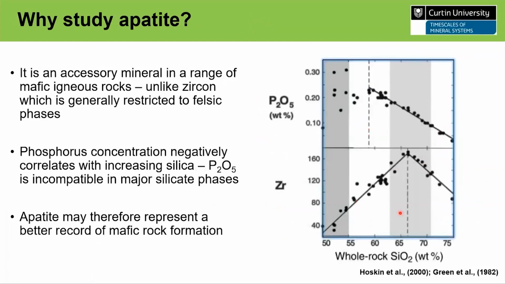What we can do is bring in apatite to help us here. So what we're plotting here is silica against phosphorus. Phosphorus is a useful indicator of apatite. Apatite's the main phosphorus mineral. And what you can see is apatite will tend to form in more mafic rocks. So looking at both zircon and apatite is going to enable us to understand the evolution of a parcel of crust probably better than just looking at zircon alone, because we'll be able to get a signal from the more mafic components as well.